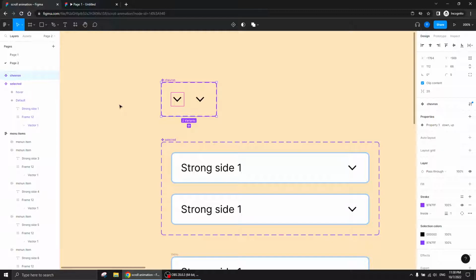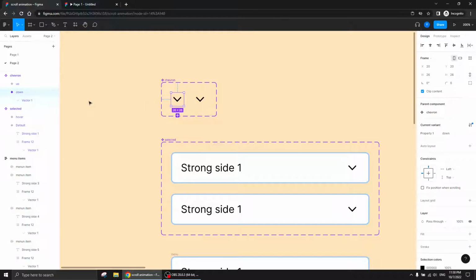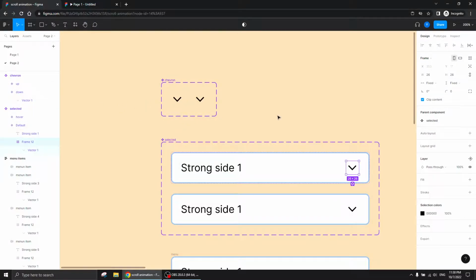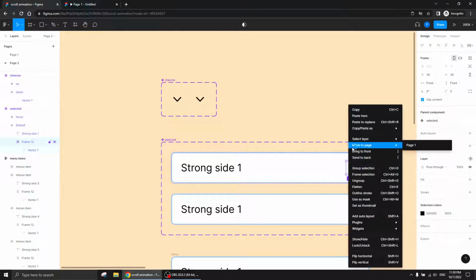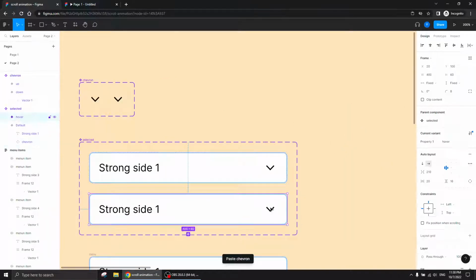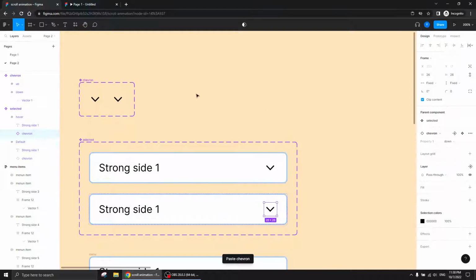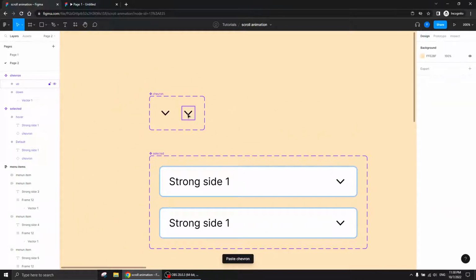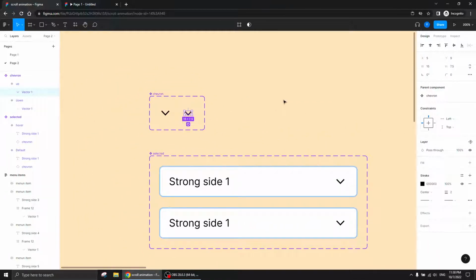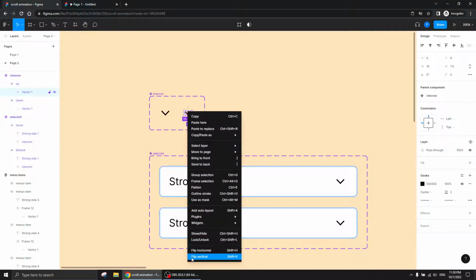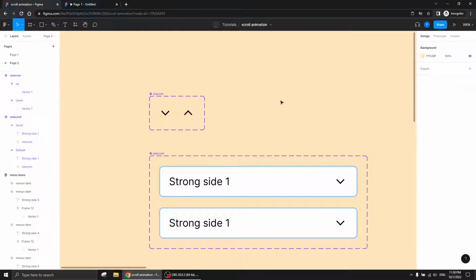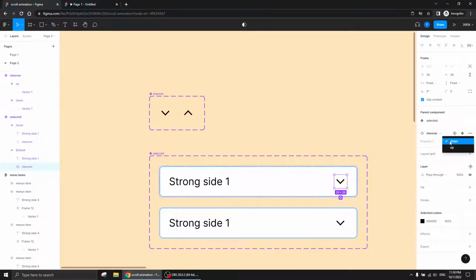I'm gonna copy this variant and paste to replace here, and here same thing, paste to replace. So we have this component here, and this one we're gonna flip vertical. Shift V, by the way, does the same thing. So here we can easily switch it for up and down.